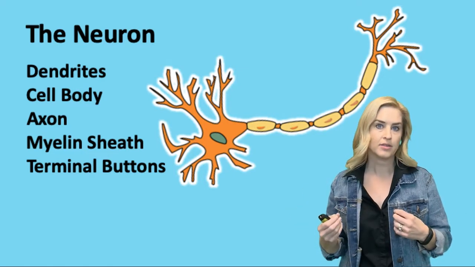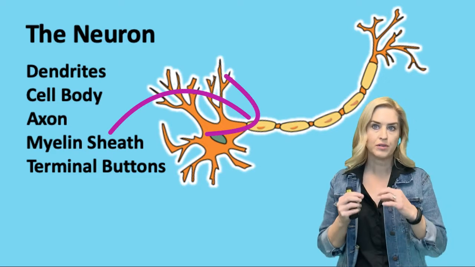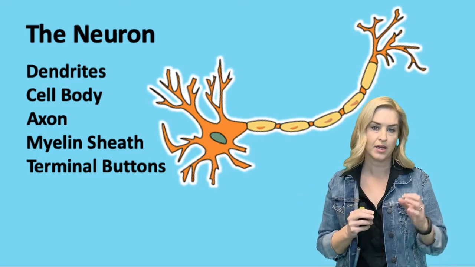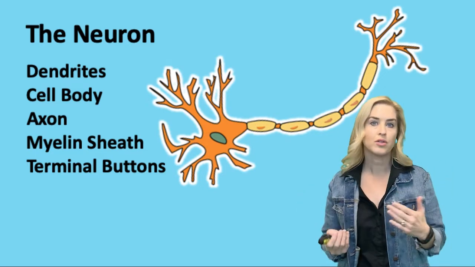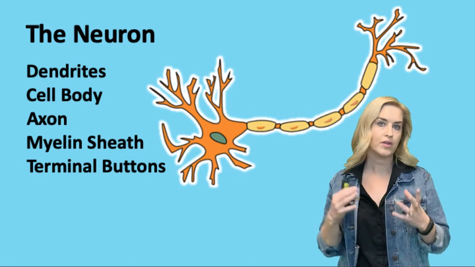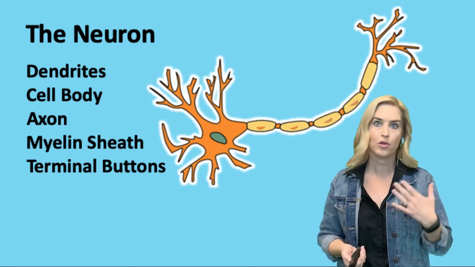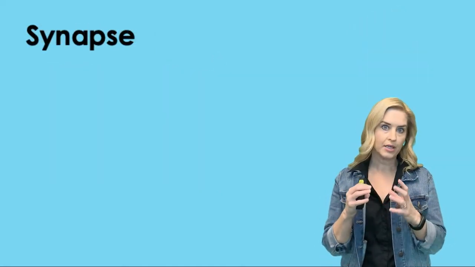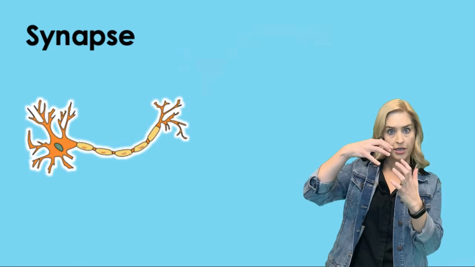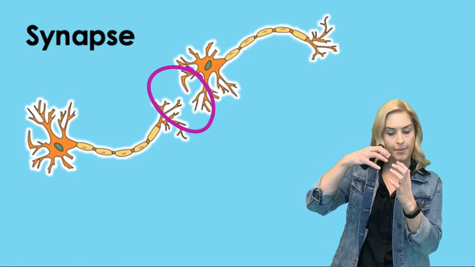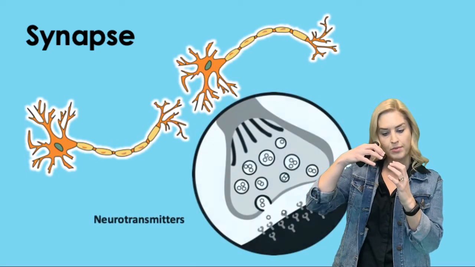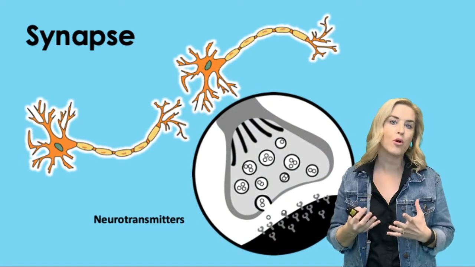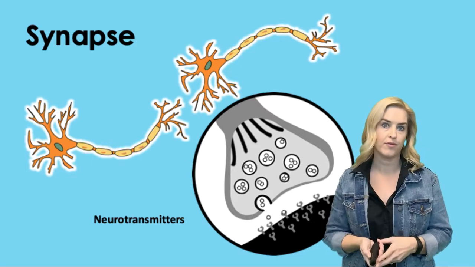Now, surrounding the axon, we have the myelin sheath. The myelin sheath is that yellow structure that you see kind of looking like little nodules around the axon. That actually speeds the information that goes through the axon. All of this works together to help send messages through our brain and into our body. So there's a space in between each of the neurons. The neurons don't actually touch each other. There's a space called the synapse, and it's in the synapse that the neurotransmitters exchange the information from one neuron to another. I'll explain more about this exchange of information in another video.